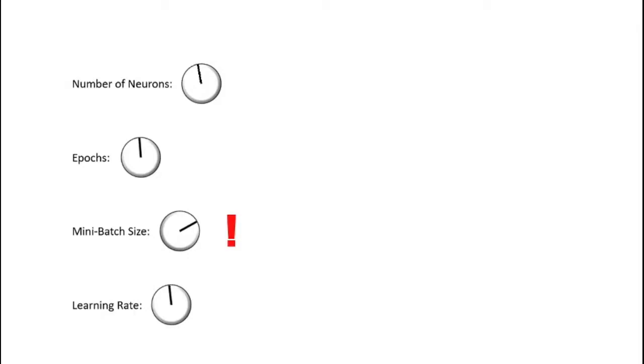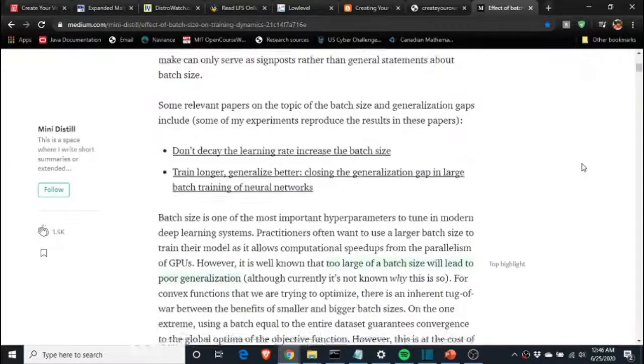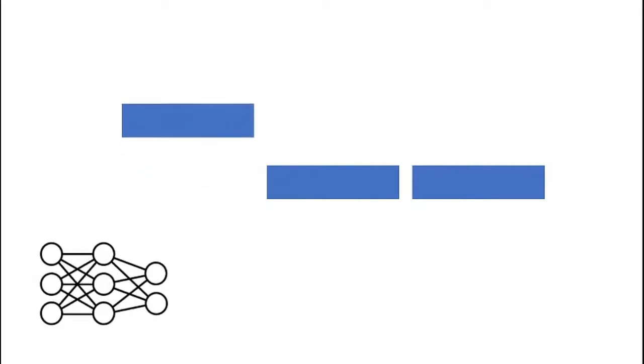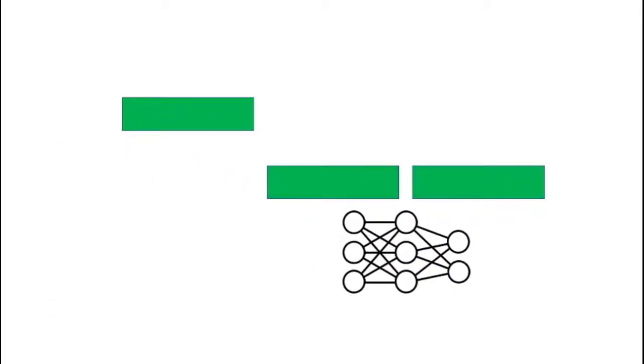However, after some experimenting, I started to suspect that a larger batch might actually lead to early overfitting. I did some research online, and I found this article on Medium that agreed with my findings. My guess is that a large mini-batch is too good of a representation of the training data, and it becomes easier for the network to find a way to perfectly fit the overall data set.